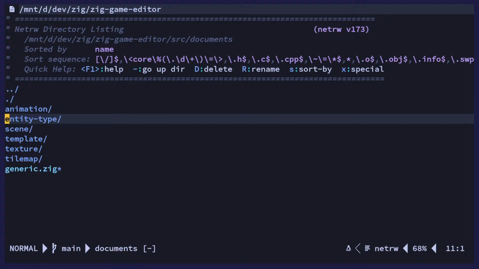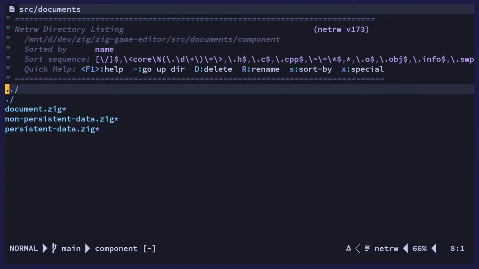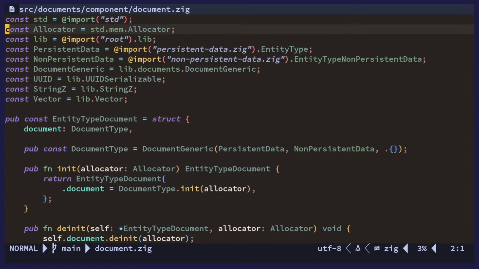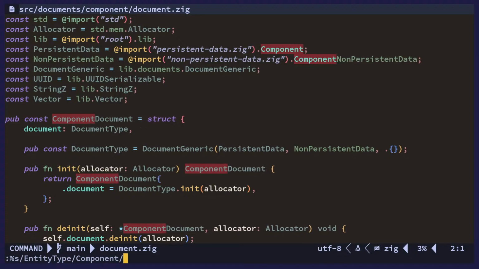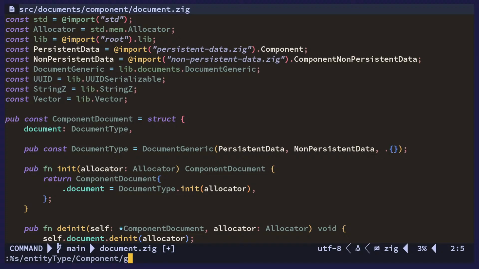Let's remove and let's copy documents entity type to component. Okay, so now we have that.